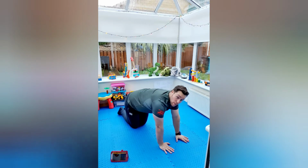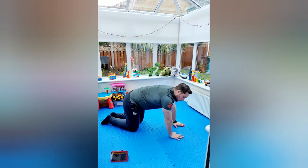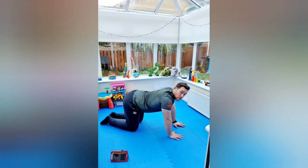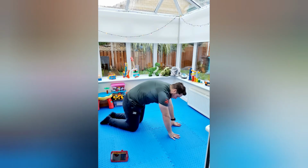So on my hands and knees, I'll go sideways so you can see. On my hands and knees, and we're going to do some leaning onto our wrists with different shapes because we're going to use our hands quite a bit today. So what I need you to do is to hold onto your stomach. You see my back went up, so my stomach's not underneath my body. I'm holding onto my stomach and making a big high shape with my back.